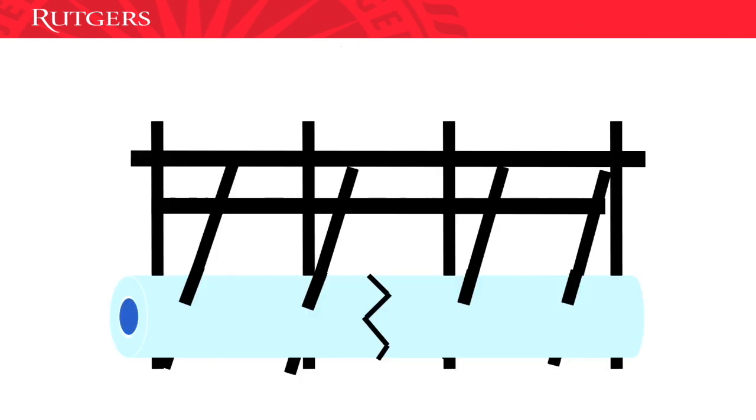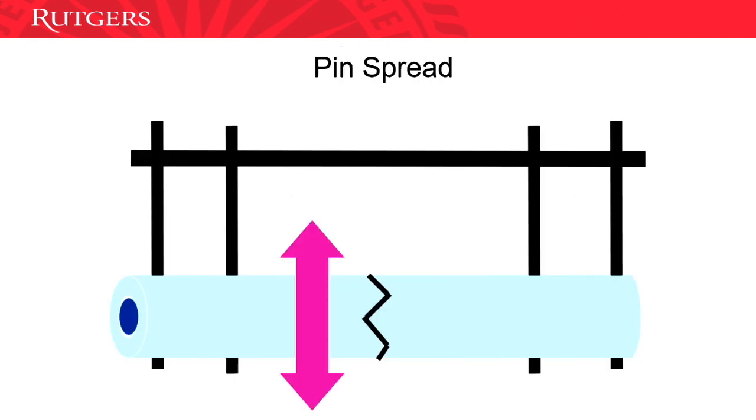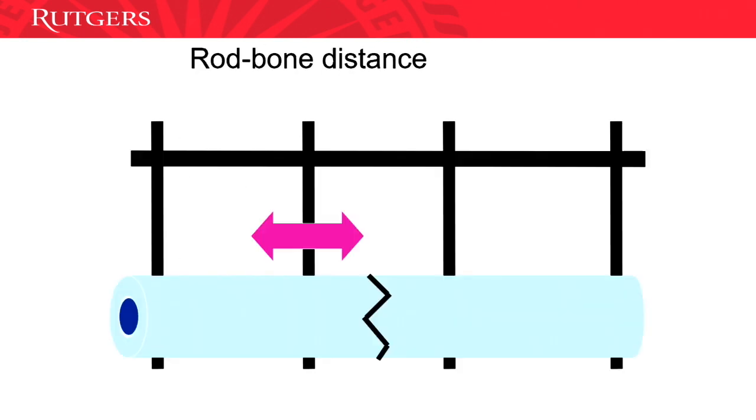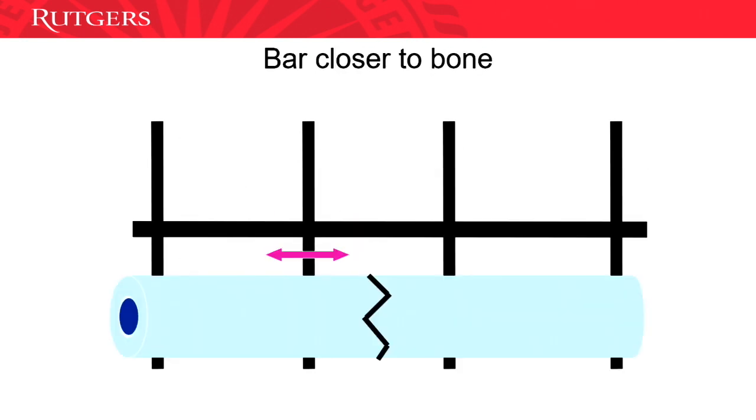You can double stack it for getting more stiffness. You can have it in multi-planes. Pin spread, it's better if it's closer to the fracture site, but that's where you usually end up making your incision, where you might put your final plate. And then moving the bar closer, I thought this was a thing.